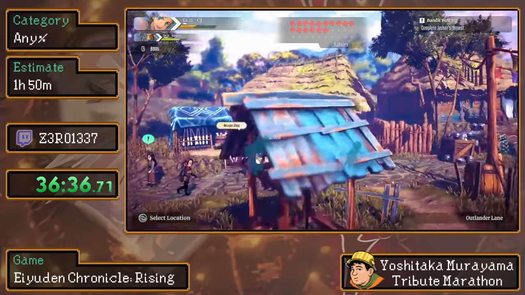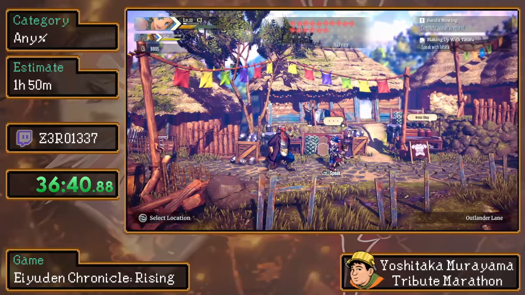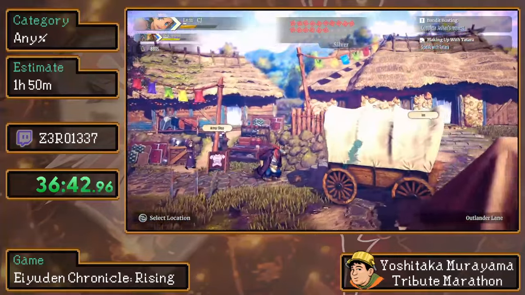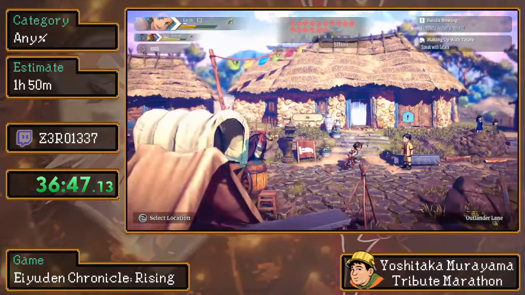I notice as we do this stuff, we also get EXP and money, so we can level up off of this. For Frida, we gotta talk to Tatar, and here we're gonna make a quick stop and buff our attack power by 5% with a bath.